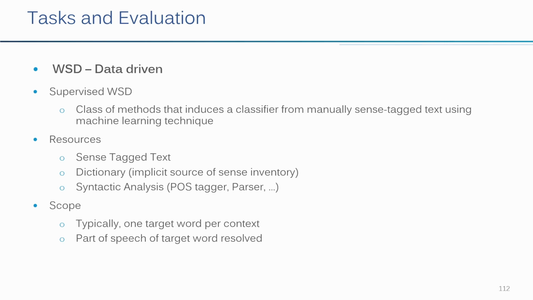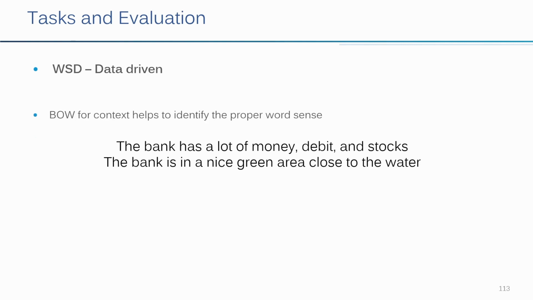Data-driven approaches are pretty much supervised, because you do require some kind of labeled text or bag of words that will allow you to identify a specific meaning of a word. This can be done either by a lexical database or some manually annotated corpus on which you train a classifier, and then you apply it to whatever scenario you have. And how does it look?